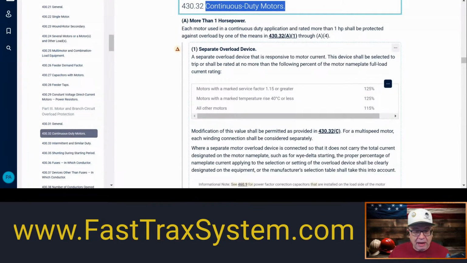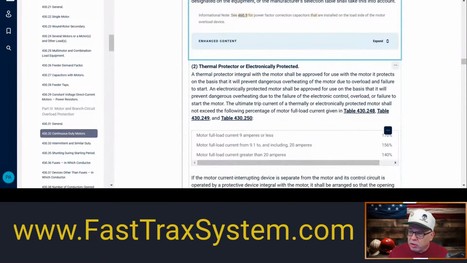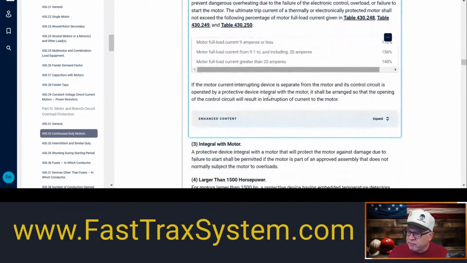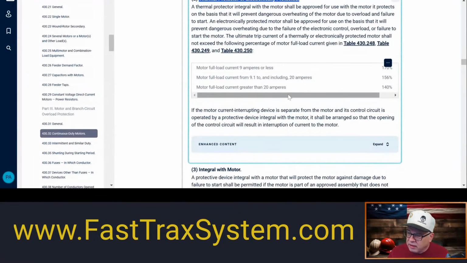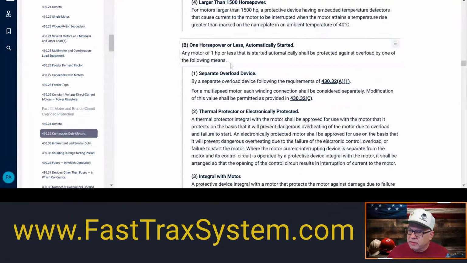In our drawing, that was a whole separate overload device. So we look down at it and say, okay, obviously we're right here. That's a separate overload. But one thing to remember is you may have a motor with a thermal protector or be electronically protected, where it's integral to the motor. Then you have this information. It's the same thing, just different percentages. So it's not brain surgery. It depends on the motor that you have. Now, in our example, nothing said that it was thermally protected or electronically protected. And of course, in our diagram, it's totally separate. So that makes sense, right? But you have rules for when it's integral to the motor.